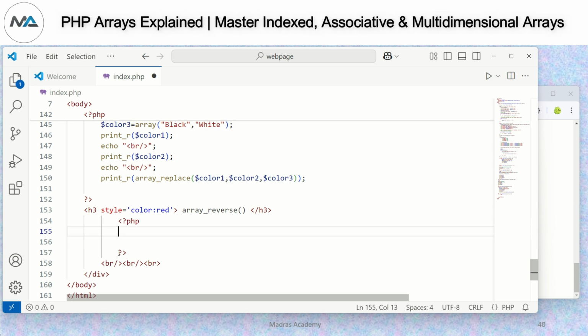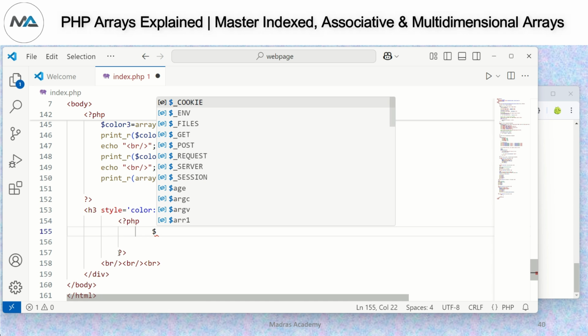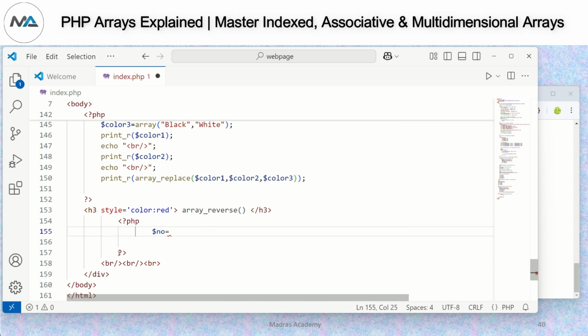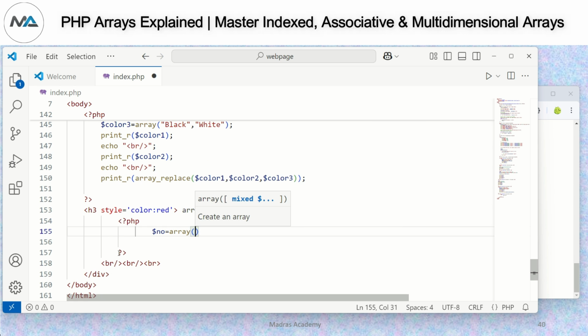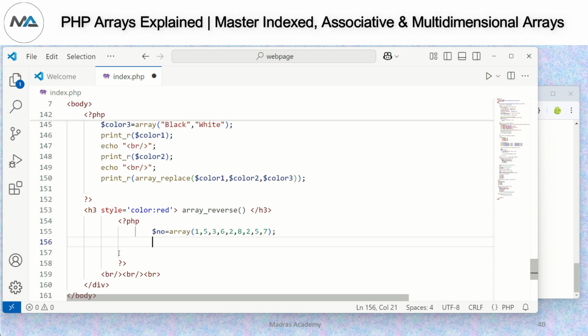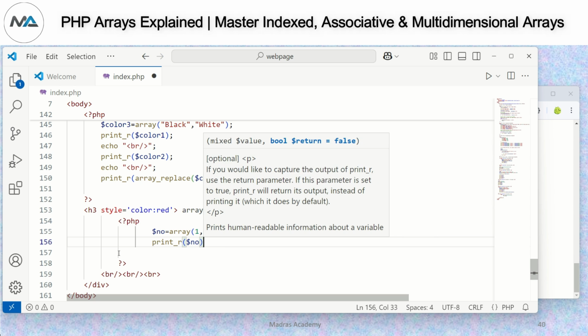I'm going to create an array, dollar symbol number. If you need string you can use a string also, but I'm using numbers 1, 5, 3, 2, any number, any order, and a duplicate element also I'm having here. I'm going to reverse this number. Before that I will print it using print r. I'll print the number here.